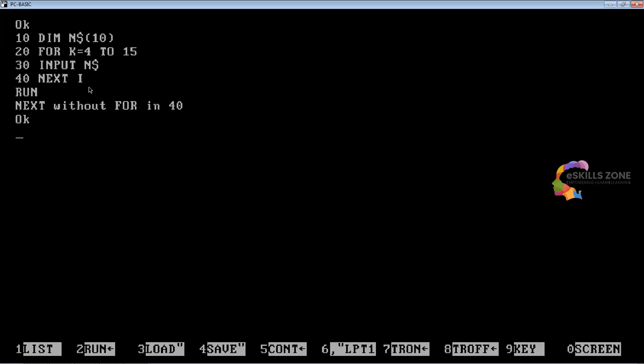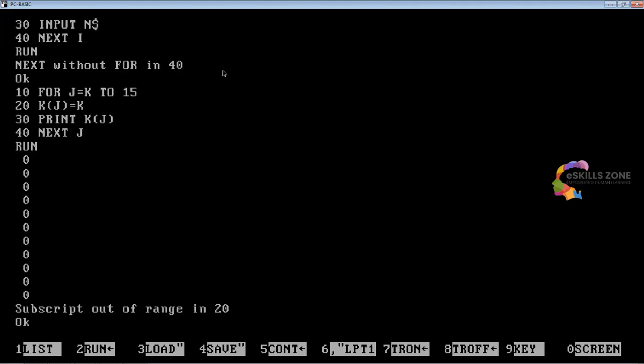And now we're gonna type the other program. On line 10 it was for j equal to k to 15, line number 20, k subscript j equal to k, line number 30, print k subscript j, line number 40, next j.